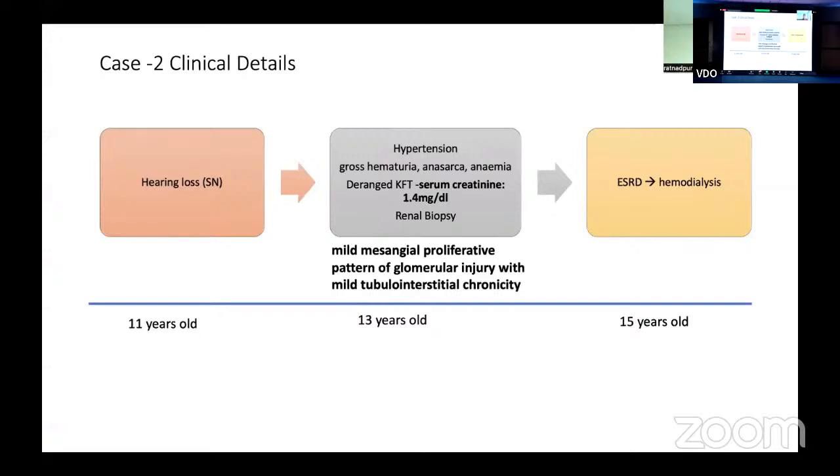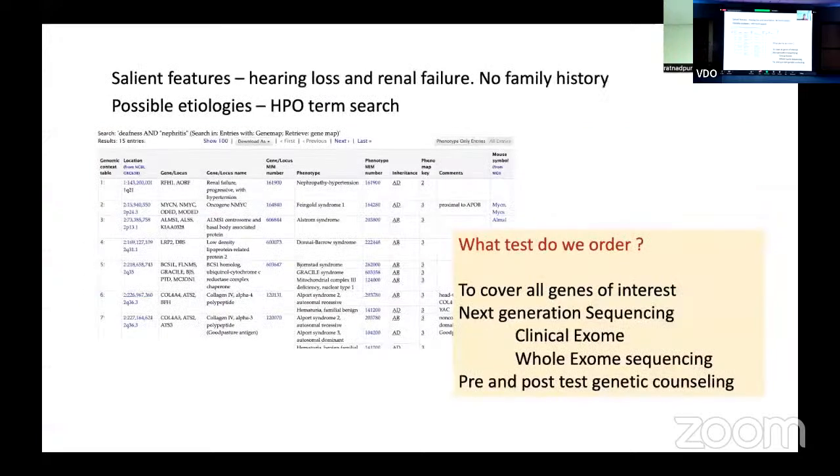Now, this person then needed workup to ascertain what was the cause of this phenotype. As you can see here, there were extrarenal manifestations of hearing loss. So we may not know all the genetic disorders because there are so many. Some of them are common, some of them are not so common. Now, within this kidney disease as well as hearing loss, we all know and we think of Alport syndrome.